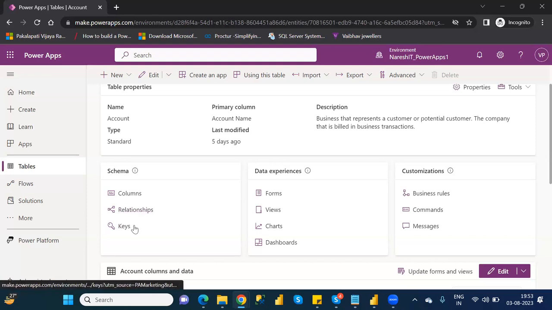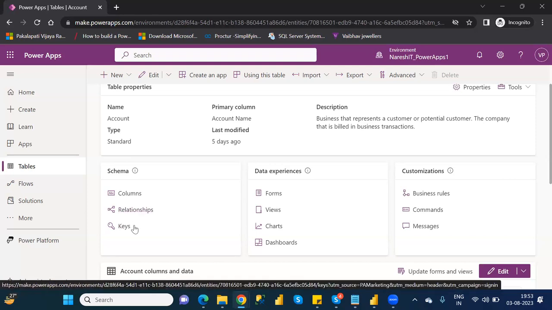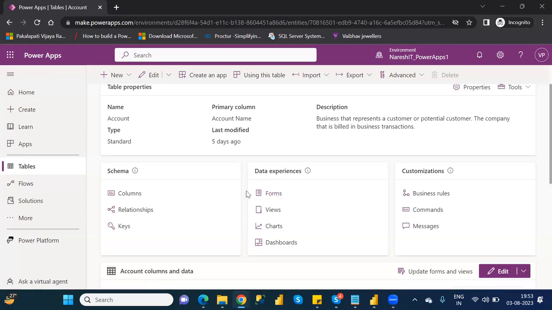So in each and every table, one primary key or keys are there, right? That means I want to maintain unique records in this particular column of that particular table. For that you need to create keys also. Understand? If you want to create a form, suppose I want these columns, and I want to display them in a prop. Like that, if you want to create forms, you can create them here. So don't worry, in the regular class itself you will understand all these things. And views can also be created.